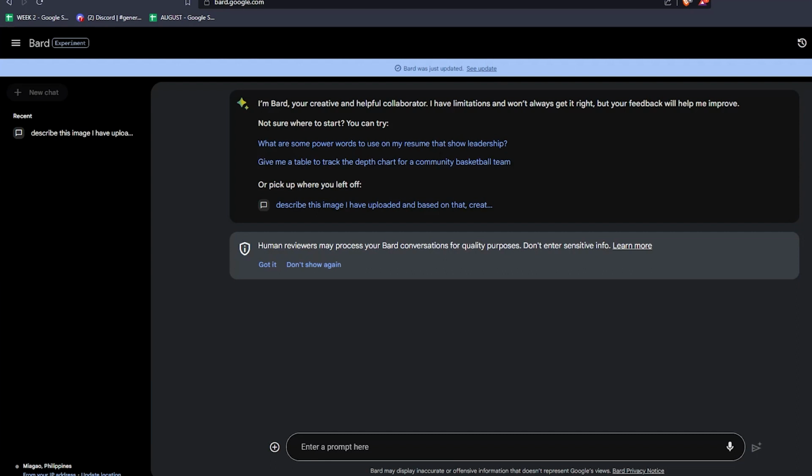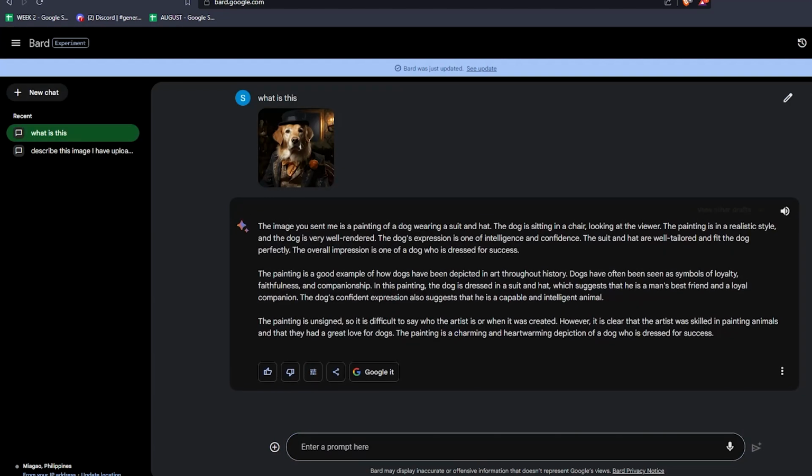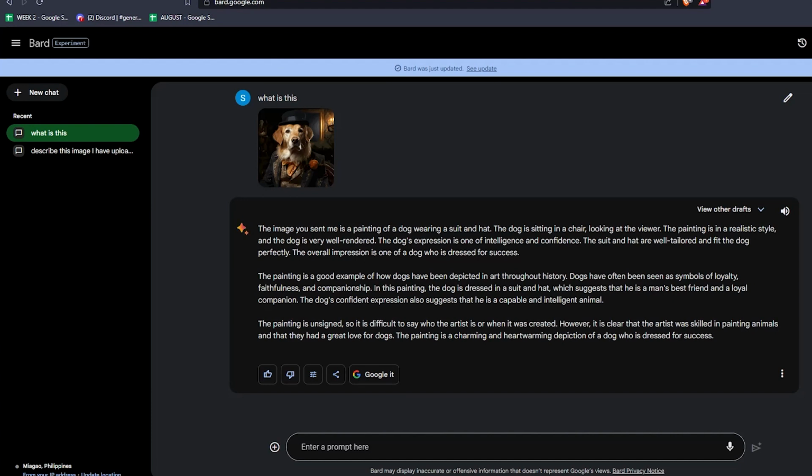Back then, you could only really send text prompts to Google Bard. But this time, there's now a handy feature where you can automatically upload files and images and have Google Bard do the transcription prompt from there. For example, here, I'm gonna ask the Google Bard AI to describe this picture of a dog. And as you can see, pretty much instantaneously, the Google Bard AI was able to give me a very detailed description of this photo I sent.